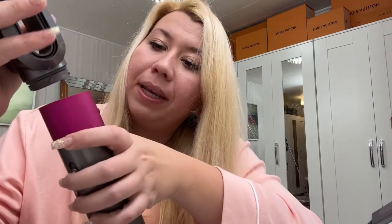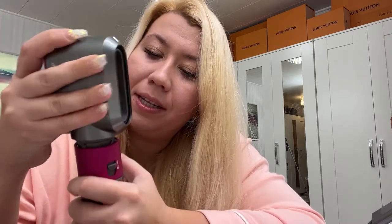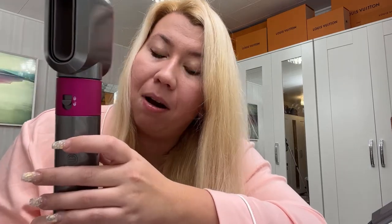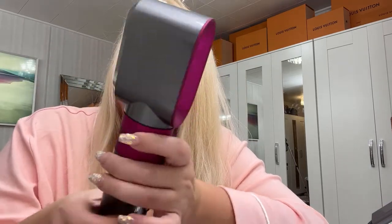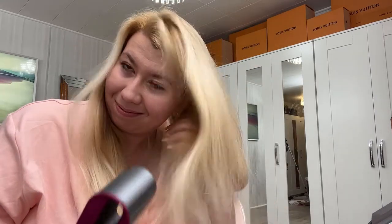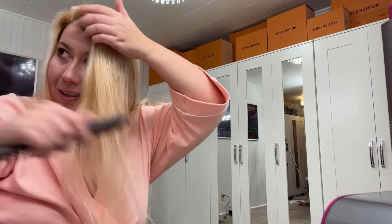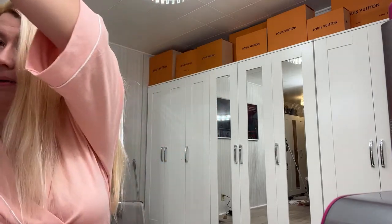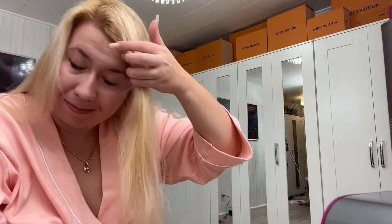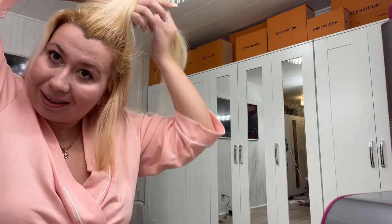Today my hair is on the drier side, but when I want to make it drier I just put on the hair blower extension. It's really easy — you just snap it on. This is the on button. I usually love to part my hair, and I want to do the front little hairs last.